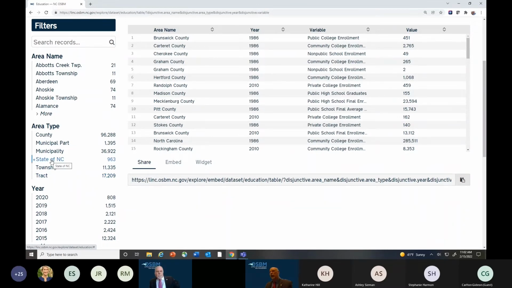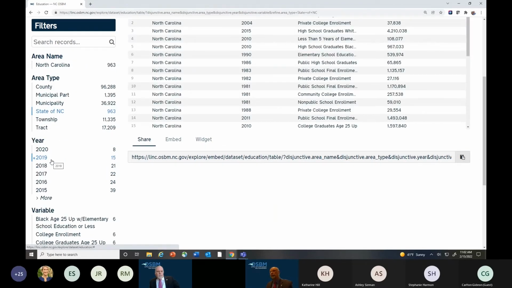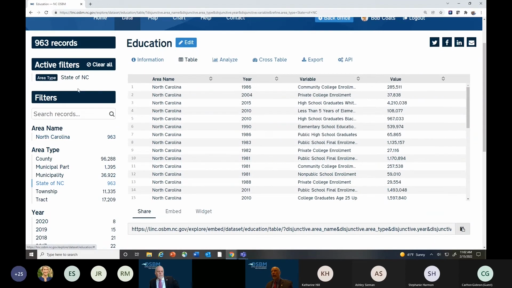So for this exercise, we'll just look at the state of North Carolina. And we could have picked North Carolina from the area name list. When I clicked on it, the area type has now been selected. So that's our active filter. And now we're down to 963 data items. As I look over here, I see non-public school enrollment and I see private college enrollment. And I think that's the data that I'm looking for.